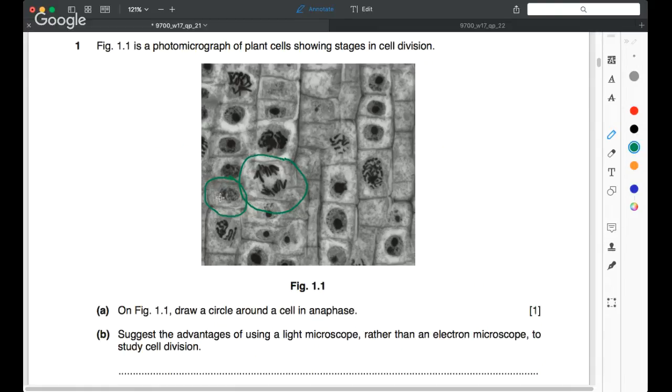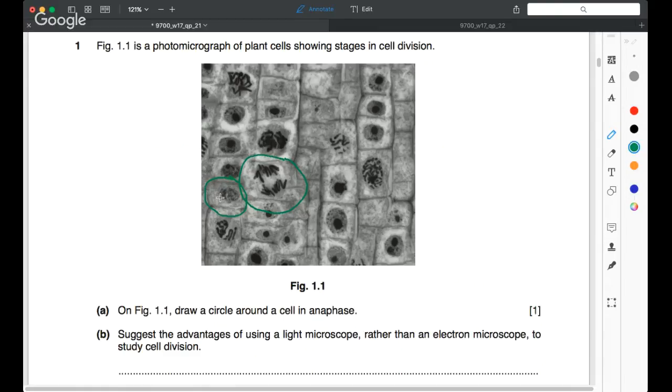So what's happening in later prophase then? So in the later prophase, the nucleolus is broken down, the envelope is broken down, the chromosomes are finished coiling, so they're condensed, and the centrosomes are starting to move towards the opposite poles of the cell. Yeah, good. Okay. And metaphase? In metaphase, the chromosomes are being aligned at the equator.